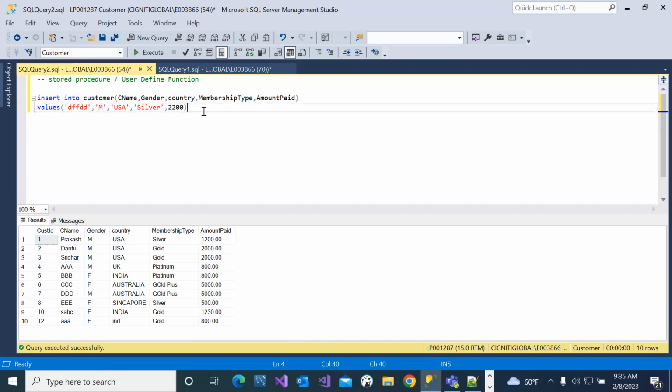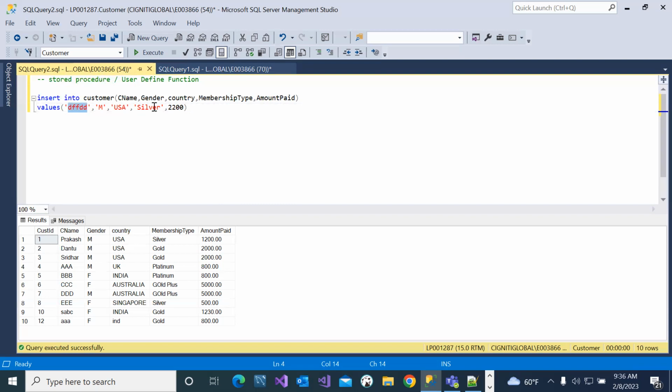But technically, when it comes to real-time applications, if you take a registration page, a registration table, from where will the data be coming? Whenever a new user wants to register his ID, he will go to the registration page. There he will enter all the details. Whenever I click on the save button, what happens? The data will go to the backend database. There the data has to be saved. So technically in real time, this data will be coming from your front-end application. Here I have hard-coded these values, but it is not like this. Whatever came from your front end, only those values should be inserted into your backend database, right? We cannot hard code and we cannot insert manually like this, right? So these values are going to come from your front-end application.